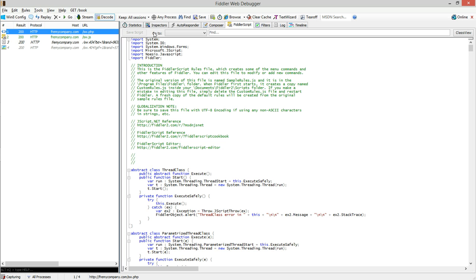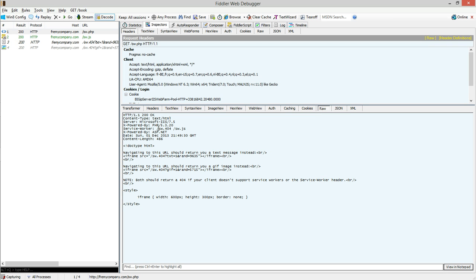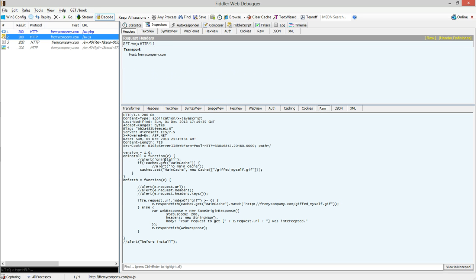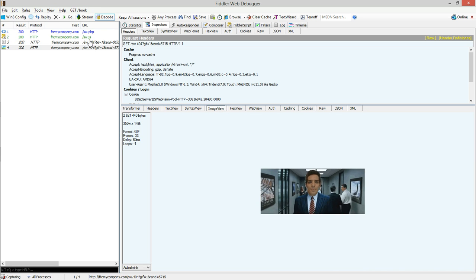Firstly, we have the request to the web page that shows the ServiceWorker header we defined previously. At this time, you can see that the implementation is fetching the content of the worker with the user code that was shown previously. At this point in time, we have the two requests that have been replied to by the worker.